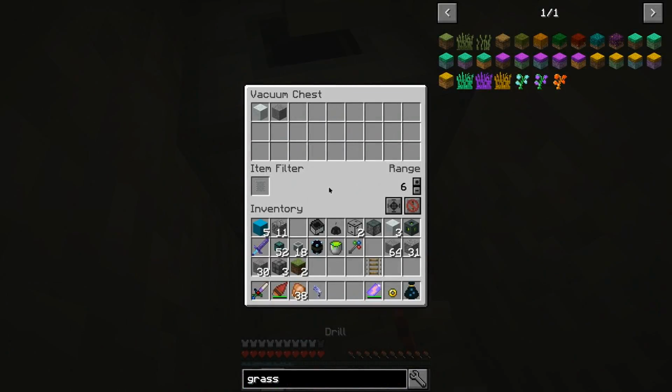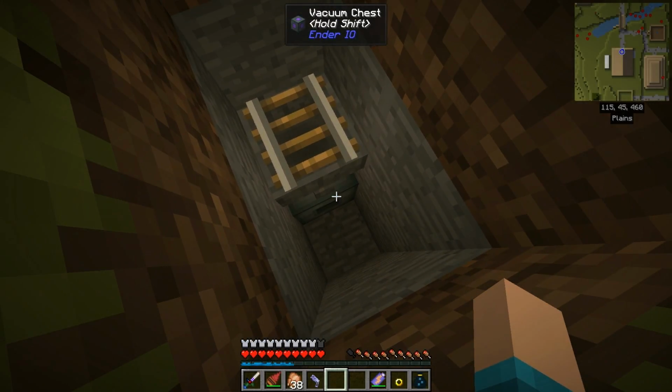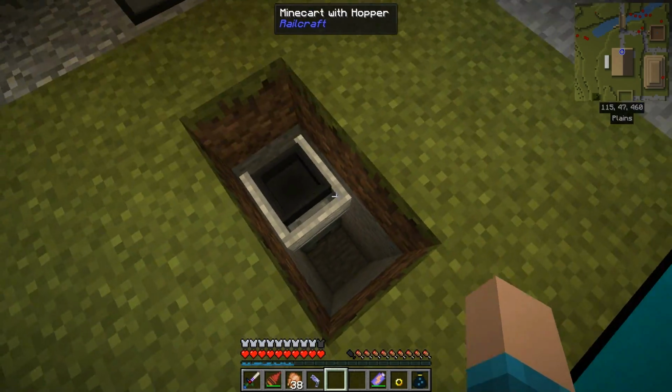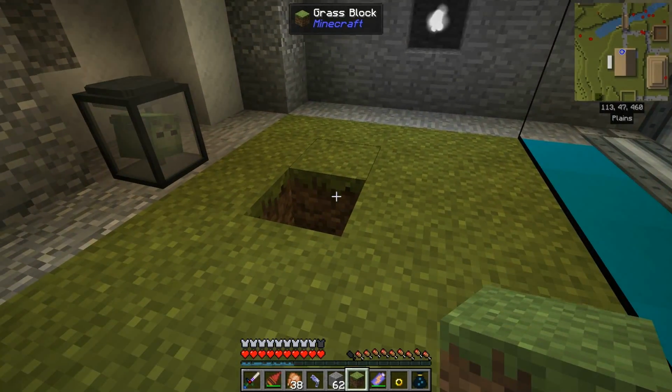And what this is doing is you put down a track on top of the hopper. So the vacuum chest is currently acting only as a magnet. The hopper is what's actually collecting the items from a hopper cart that goes on top of it. So, once again, not an original idea, but definitely a really cool one.